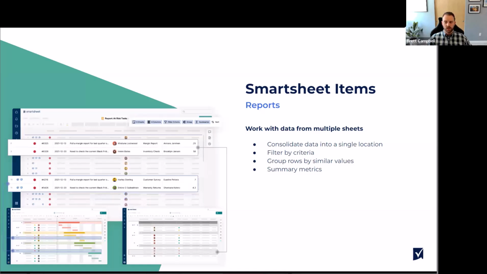For example, you can filter to see the tasks that are at risk from the full task list and so forth. You're also able to group data by common values and summarize with functions. You don't need to utilize formulas to do this, which is great. There are pre-filled functions for you to choose from that help you summarize and understand your data better.